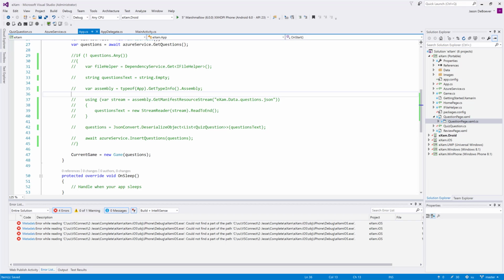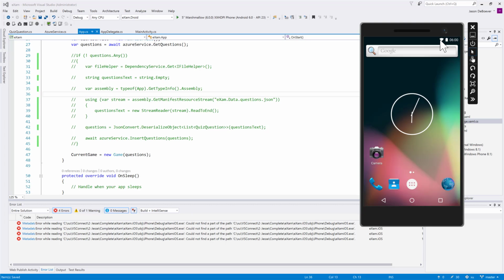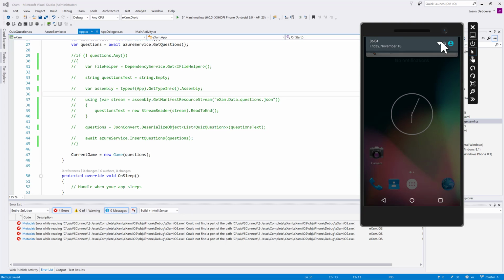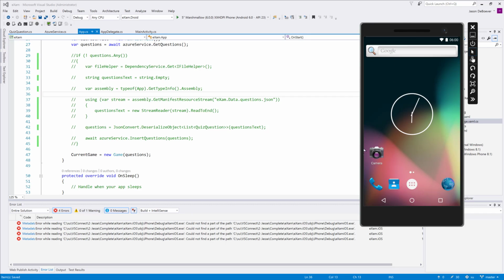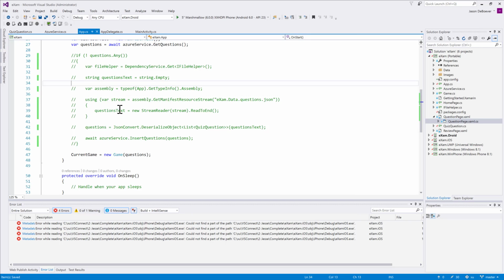Now that our data has been preloaded, I'm going to put my emulator into offline mode, into airplane mode. And now it can't get any data from the internet. No data at all. We're also not able to load it from JSON. So this is going to prove that it's successfully loading from our local database.